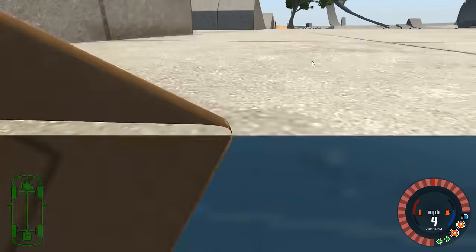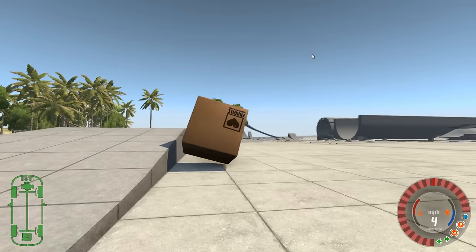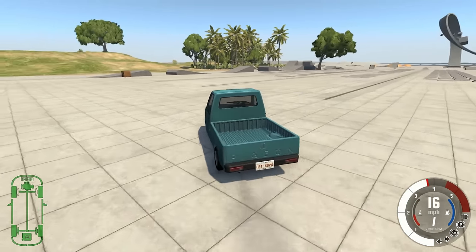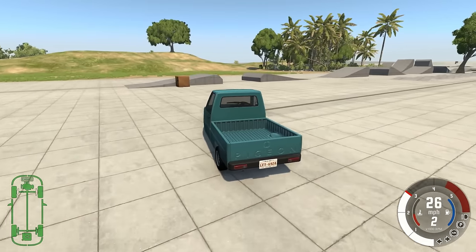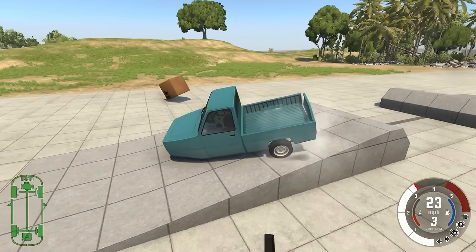And I have a fun idea right here. If we bring it to kinda over here, not inside of the jump. There we go, we could crush it between the jump and my car, which could cause some interesting things to happen, I would think. So here we go. Yeah, it actually popped my car up into the air a little bit.